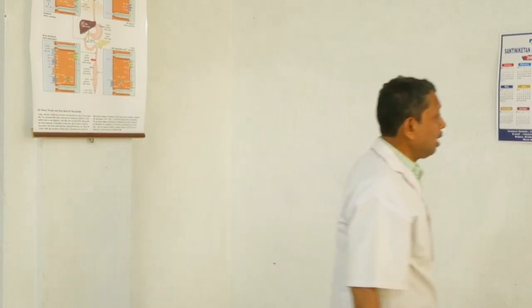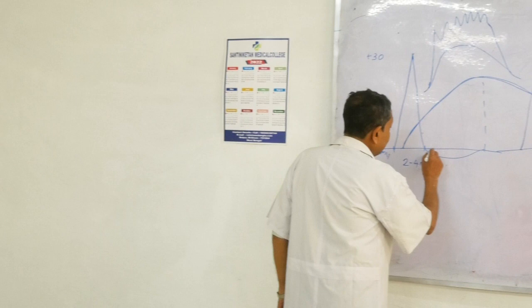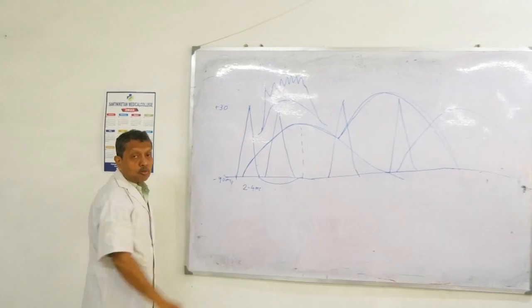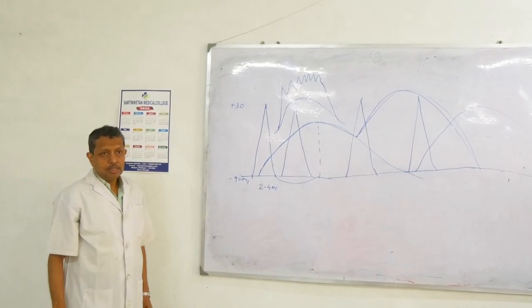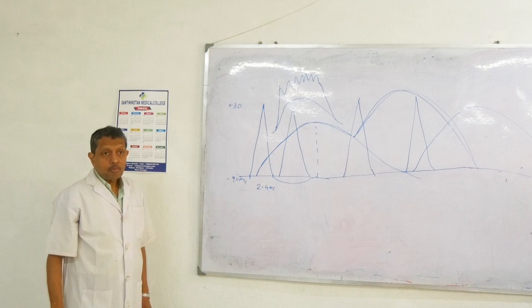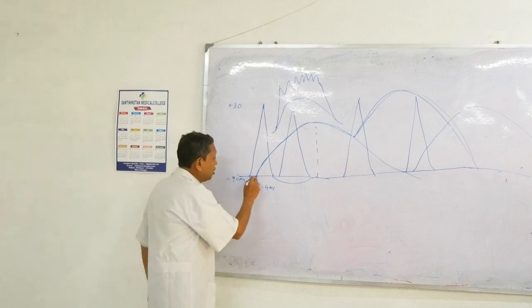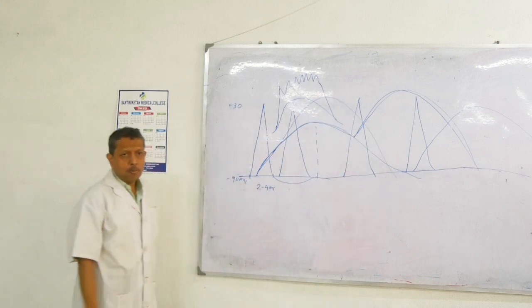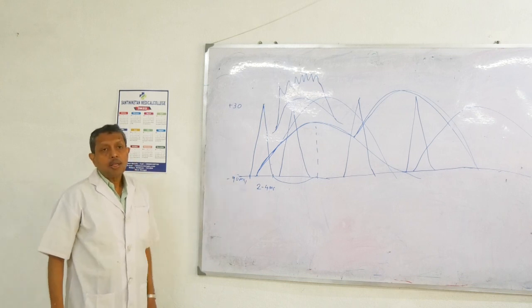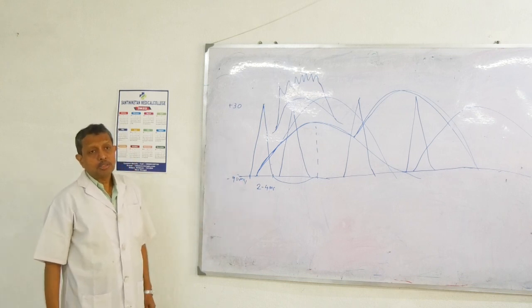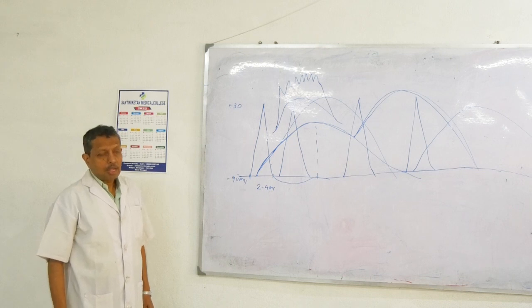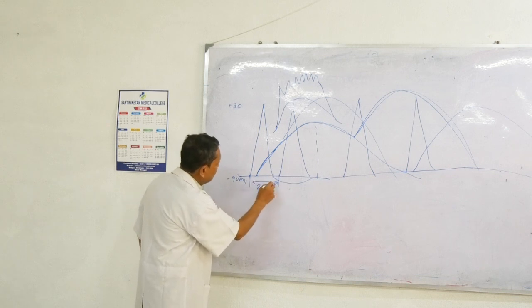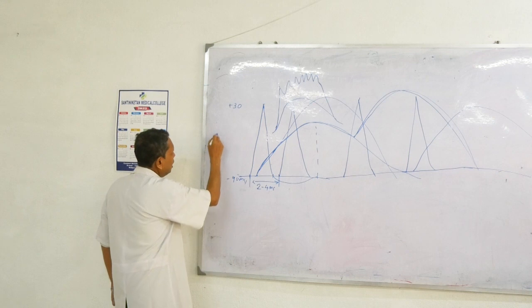If another action potential comes after the expiry of the action potential, and if this falls within this contraction phase, then there will be, if there are only two stimuli, this type of curve. It is not a simple muscle curve or muscle twitch. It is an example of summation of contraction. And if these stimuli are given at short distances, then you will get this type of steady curve.